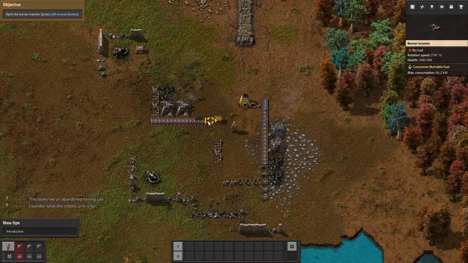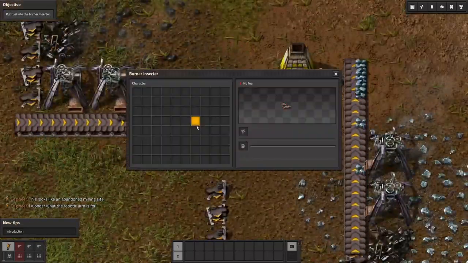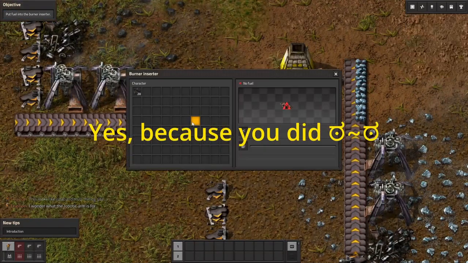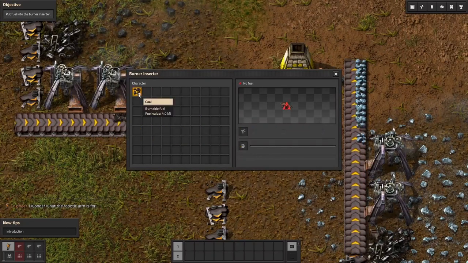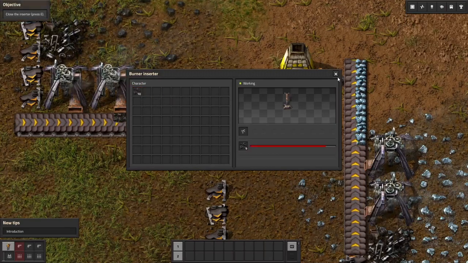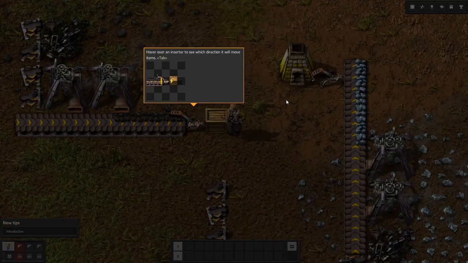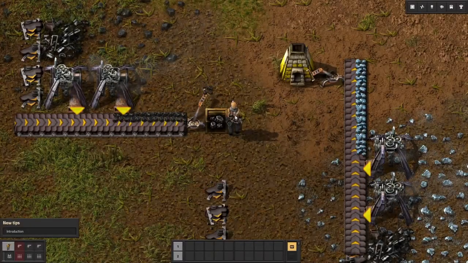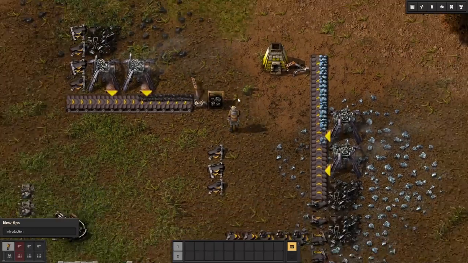This machine? What machine? Oh. Oh, that's maybe because I... If I just... Right. Can I not? Okay, I cannot. Hover over inserter to see which direction it will move items. They can insert items into or unload items from structures, belts and containers. Let's see, right, put the left into the right. Easy enough. Let's keep it like this.